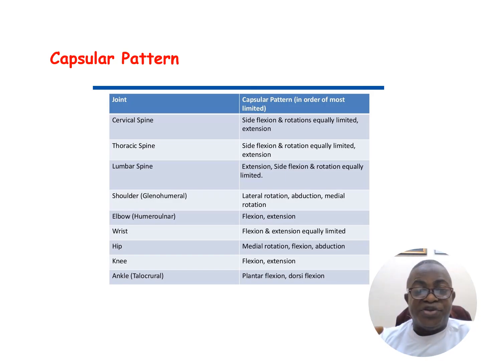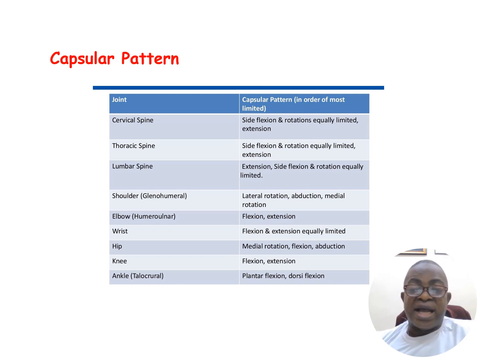The moment you ask the patient to do this, and you notice that side flexion on the right is equal to side flexion on the left, and you notice that rotation on the right is equal to rotation on the left, you know that you are having a capsular pattern, regardless of what happened to other movements. As long as side flexion on the right and side flexion on the left are equal, or rotation on the right is equal to rotation on the left for the spine, anywhere in the spine, whether cervical, thoracic, or lumbar, if both movements are equal based on patient performance, you can conclude that there is what?